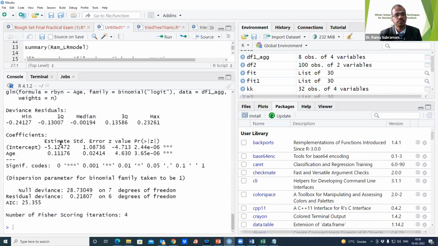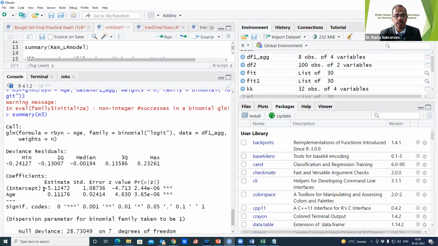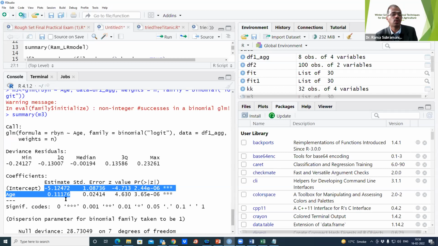So you can see the summary of M3 only we are seeing. You will get exactly the same estimates, because even if you run it as ones and zeros or as aggregate binary, that proportion data as you call it, the estimates will be the same.